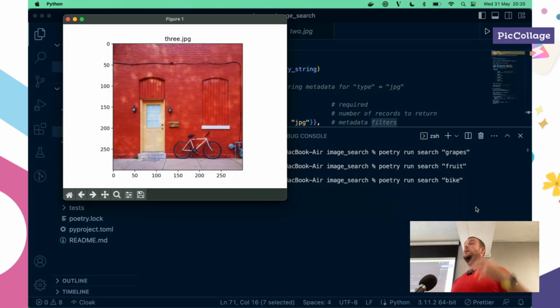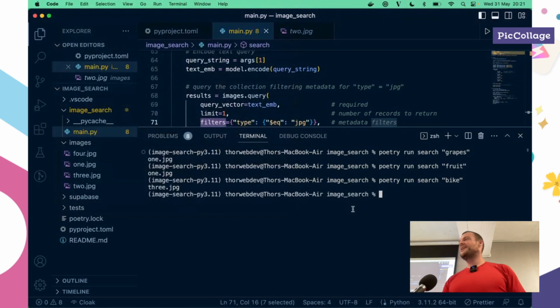Now, another thing, because we have this shared vector space, we can actually use the input of an image itself, right? And so that's the Google reverse image search. You take an image, you turn it into a vector, and then you query, OK, give me all the images that are similar to this image. Now, I haven't implemented this in the demo here, so that's your homework. When you go home, you can clone the demo, you can open the PR. It's all open source. Lovely.